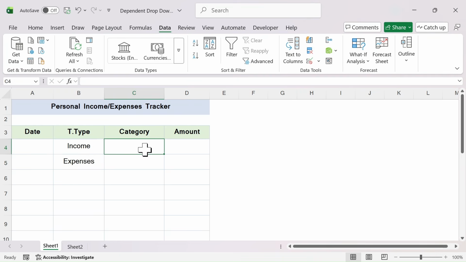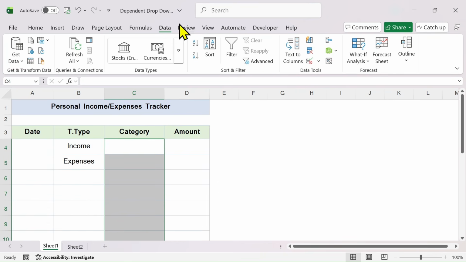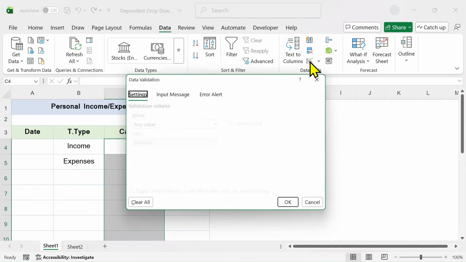Now here in the category column, we need to create the dependent drop-down list. If income is selected, the income categories should be given in this drop-down, and if expenses is selected, the expenses categories should be displayed. For this, first of all, select the range, then click on the Data tab, Data Validation.